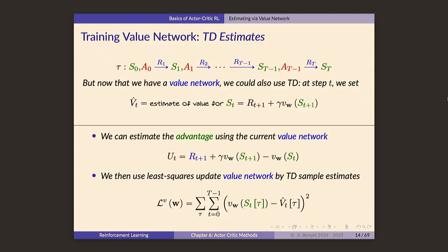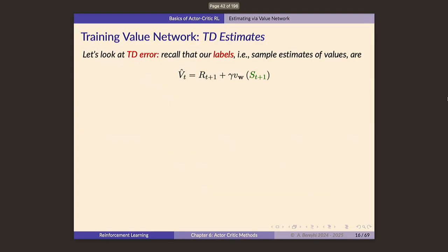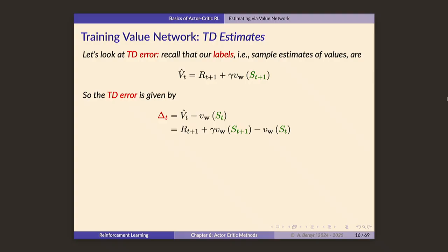If you look at this one, what is delta? Delta is the same thing as UT, right? Delta is essentially the estimator minus the value at the current state. Delta is nothing but the TD error. So the estimator is this one using TD, and then delta is basically your estimator minus the value network at the current state, which is basically the advantage, right? So the advantage is actually estimating this error term delta that we have when we want to update. So when you are computing the advantage, you are getting what you need for updating both policy and value networks, right?